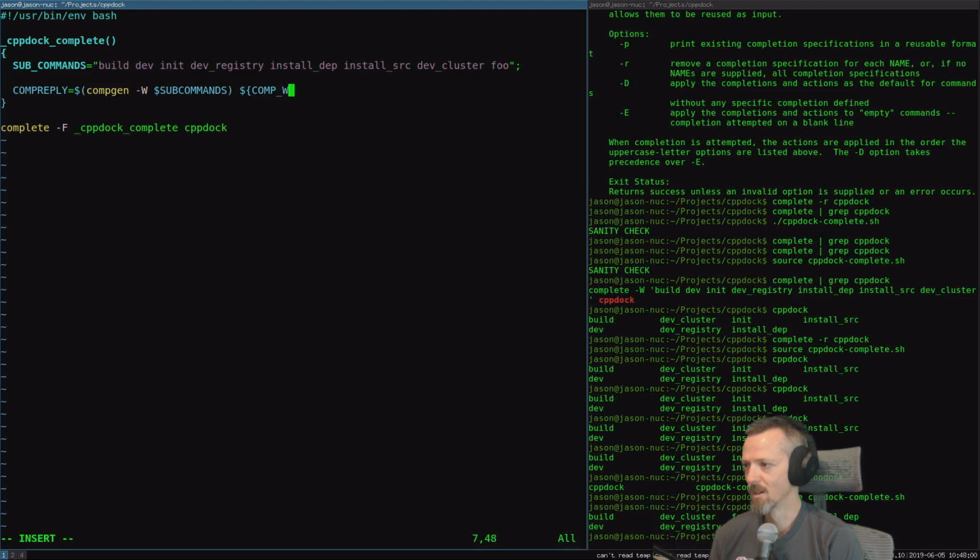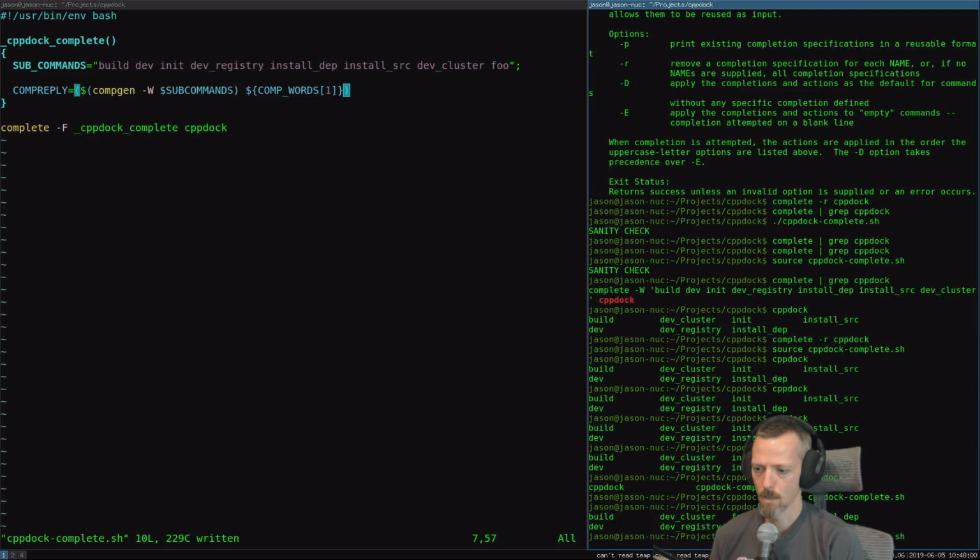So that would be the second argument in the command line script, which is useful to know if we're going to add additional things to the command line. Subcommands. And it needs to be an array, so we wrap it in parens. Right? Yeah, like that.